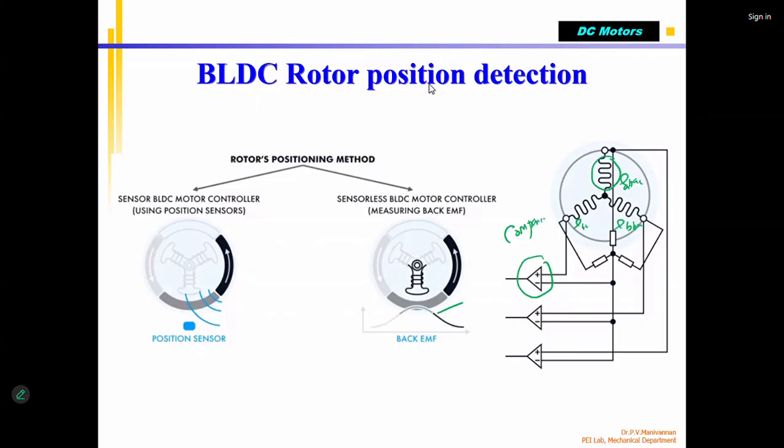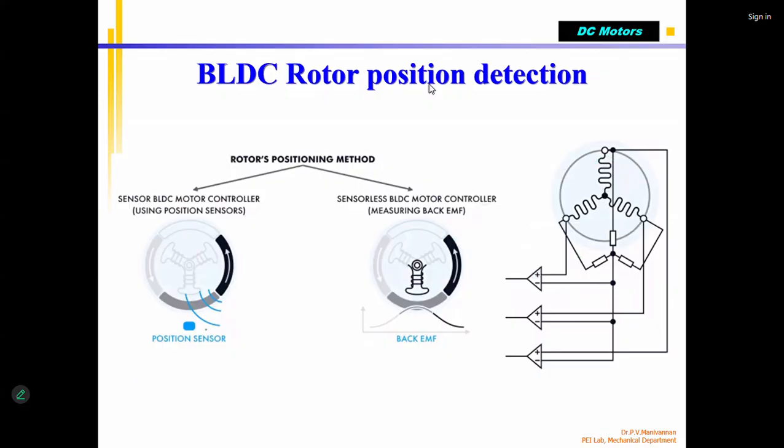I think you studied this last time in mechatronics, correct? An op-amp can be used as a comparator. A comparator has 2 inputs, plus and minus. Between them is what is called the neutral. With respect to neutral, the input voltage is given, so it generates a pulse. This pulse is given to the motor controller, which in turn generates the IA supply current, which is injected into the stator coil accordingly. So this is based on back EMF.